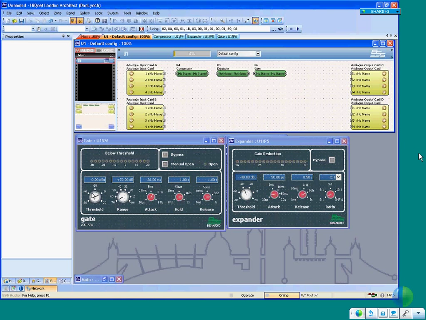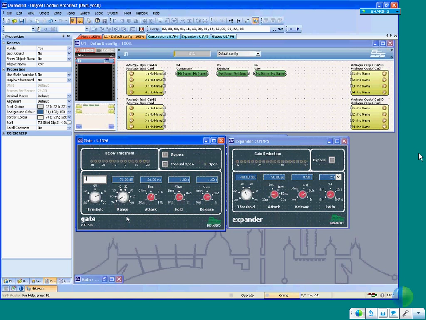Let's say that we had used the gate in our previous example. Our noise is at negative 70, and we've got this background music that's fading away. How are we going to use a noise gate to make sure we hear the noise? Okay, there's really no good way to do it, but let's say we'll put the gate threshold at negative 50. At that point, we're only 20 dB above the noise floor, so we're not really following our mandate. So, all right, fine, we'll say negative 40. What's going to happen? When the signal drops below negative 40, the gate's going to push it down by this much.